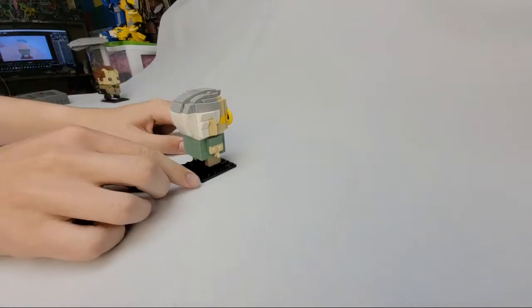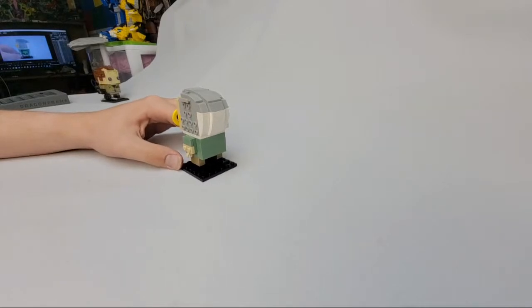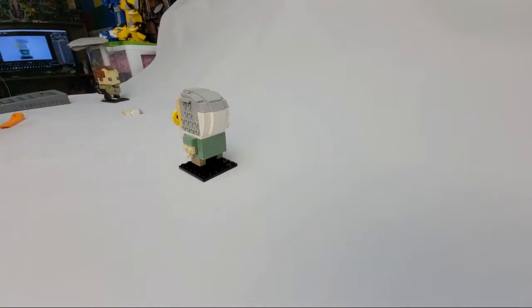Okay, one more side. The build is almost done. Base plate again. Okay, looks good. That is turned.